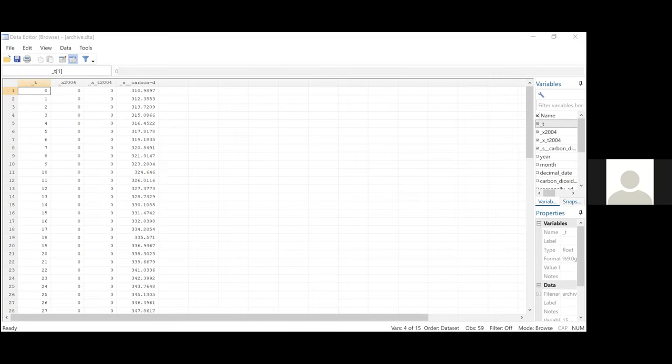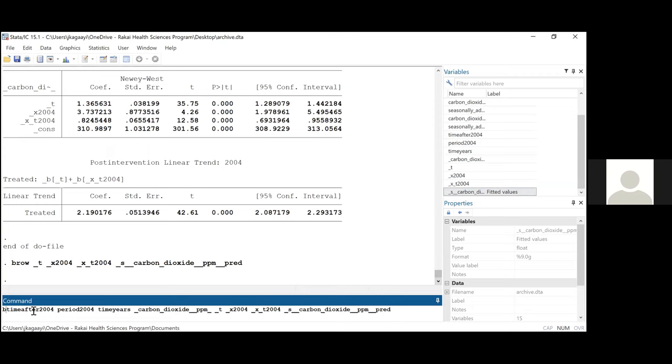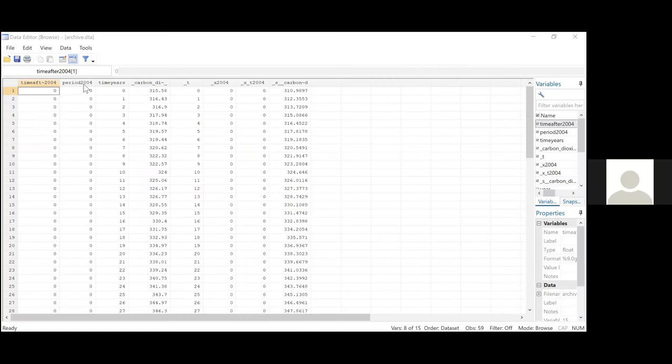In fact, why don't I show what we tried to create ourselves so that you can see what it does. So it really heavy lifts most of this. So we create a time year, time what? So if we went back and browse this, stop sharing. Am I sharing what I should be sharing or not? Okay, so you see, we created this variable time years, 0, 1 to go, but it creates this automatically as the underscore t. It is there, right?